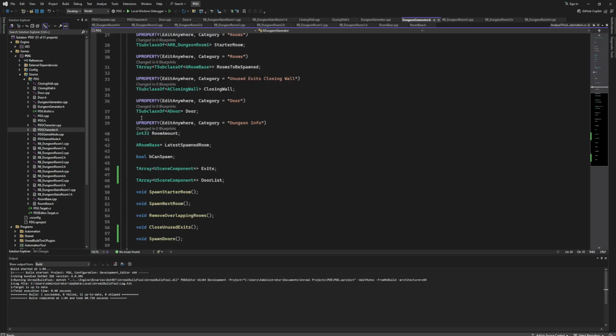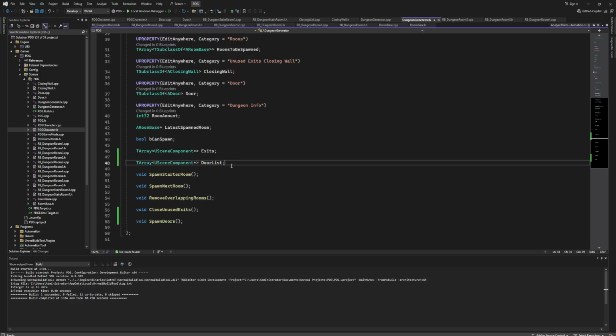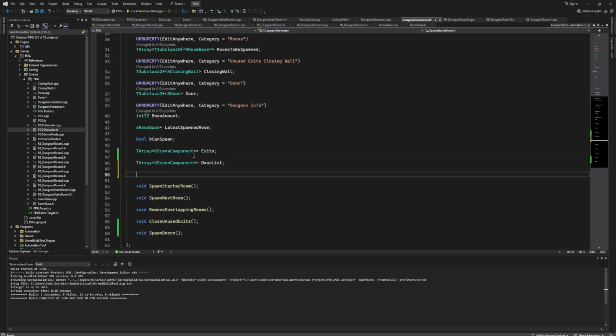We are going to do that below the protected, below this declaration of array of this door list. We need to type FRandomStream, and we are going to name it just RandomStream. Don't worry, I'm going to explain what this random stream is. Basically, this random stream is some kind of a generator of a bunch of random numbers. It can help us with seeds, and you will see in which way that can help us.